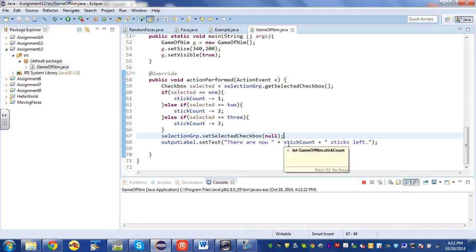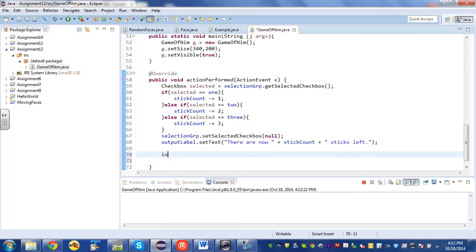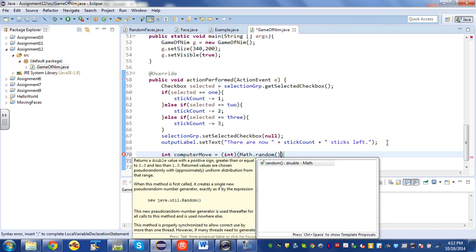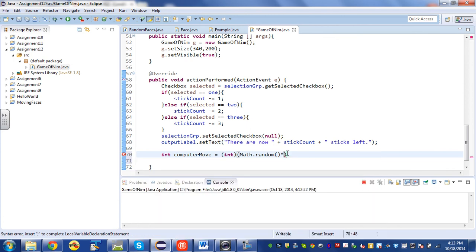Now I think the computer should choose a move, right? So we're going to say something like int computer move. And the way I'm going to set it up is I'm going to just let the computer choose randomly, math.random. And math.random gives me a number between 0 and 1, not quite 1. If I multiply it by 3, it gives me a number between 0 and 3, not quite 3.